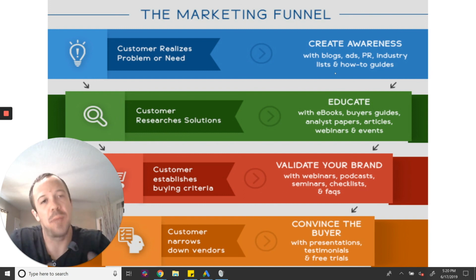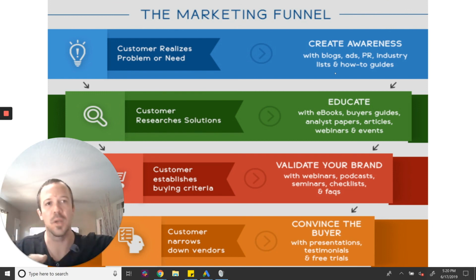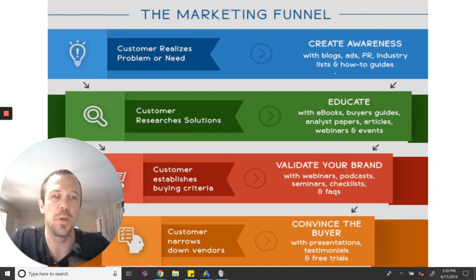But an even better form is some of the PR or the blogs, or like I said, the how-to guides that force them to make some of those micro commitments and give you their information, email or contact information, outside of just that cookie so that you can follow them around in multi-channel aspects, right? So you can send them emails, you can catch them on Facebook, you can catch them on Yahoo, right? You can use those lists and you can utilize that email information and those core details to upload into other platforms and retarget on those bases in a very similar way that you would do within Google, but you're able to use that data across platforms.